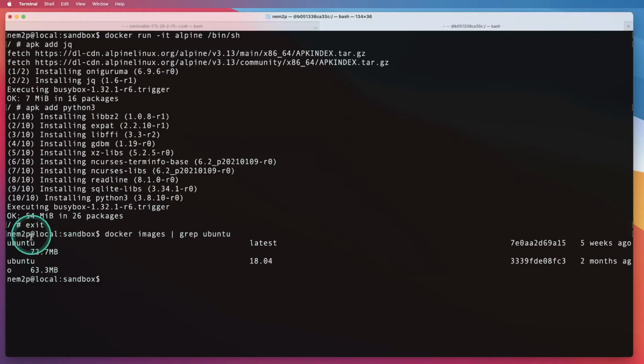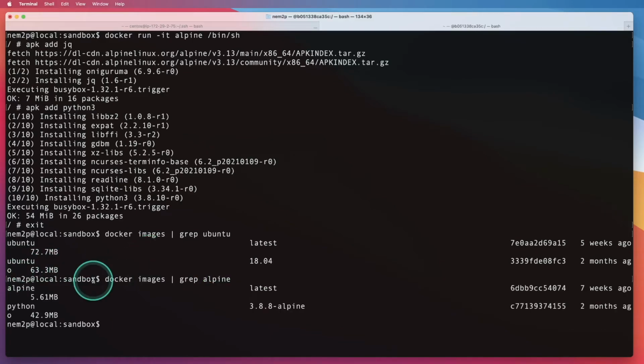But remember, that's stripped of most functional software. You're going to be installing things on top of it. So in the Docker world, they keep it very trim. If you downloaded the medium for this, it'd probably be a couple hundred megs. 18.04 long term is 63, and again, that's stripped out of everything. But now if we go ahead and get Alpine, you'll see here the newest version of Alpine is 5.6 megs. Really nice and tiny. If you want Python 3.8.8 distributed into Alpine already, that's 42. So it's still considerably smaller than your other base images. So that's why Alpine's really useful. It makes nice, tiny, light, portable containers.